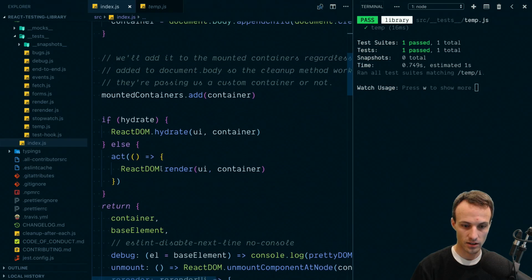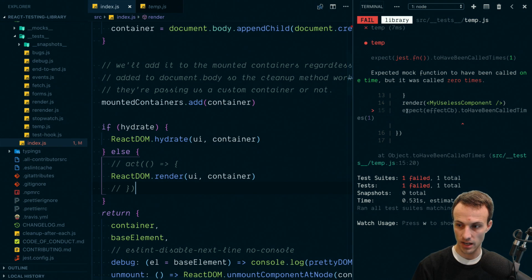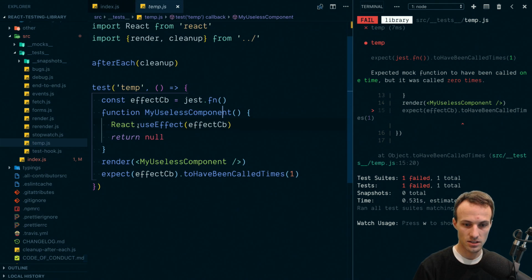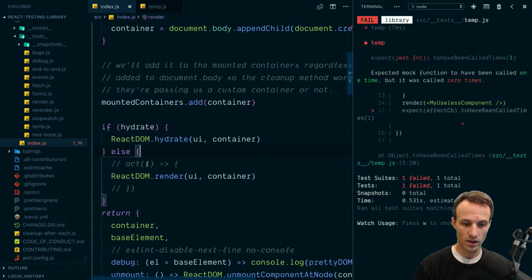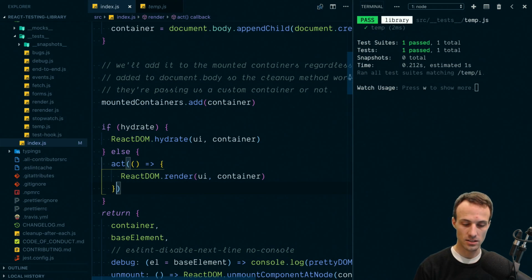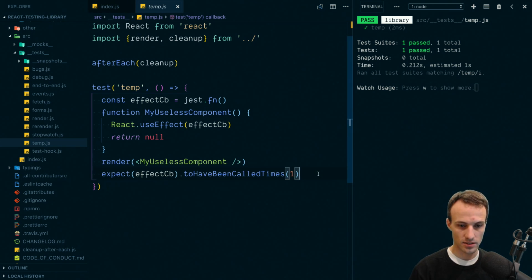So the way that this was working before was I wasn't using act. And so it was saying, hey, you expected this to be called one time, but it wasn't called. And the reason it wasn't called is because this useEffect callback is not going to be called during the render synchronously. It's going to be called after render, and it could be called who knows when, just whenever React decides that it's okay. So if we wrap this inside of an act function call, then it's going to say, okay, we'll render, and then we'll go and run everything immediately thereafter. And so then we make our assertions and everything is hunky-dory magic.